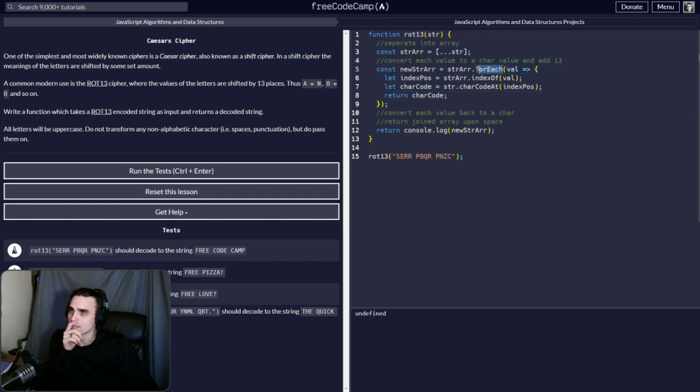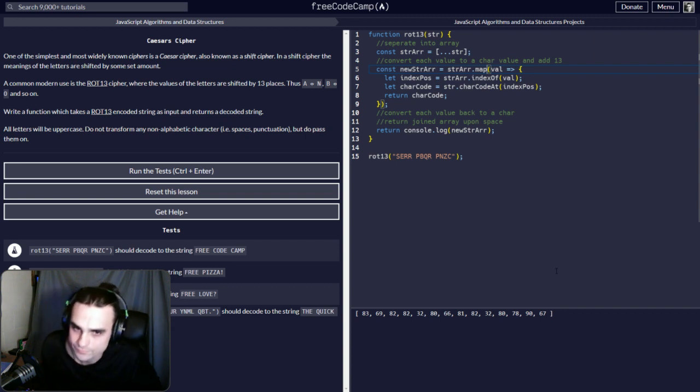Wait, do I do a dot map? There we go. Because we're making a new one. So we have all of these char codes.